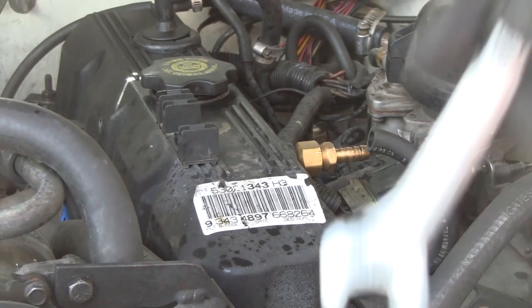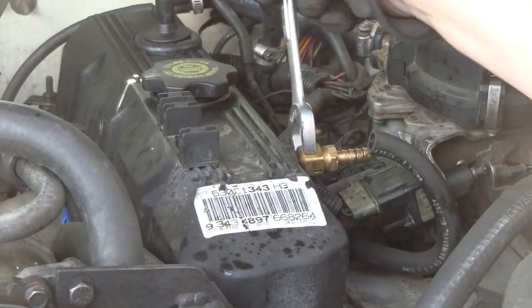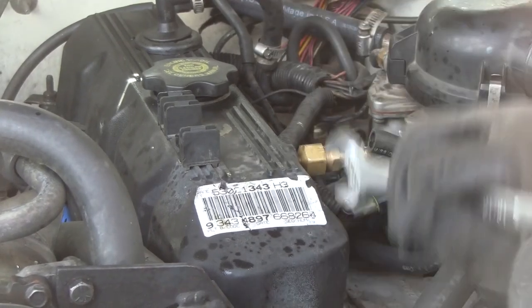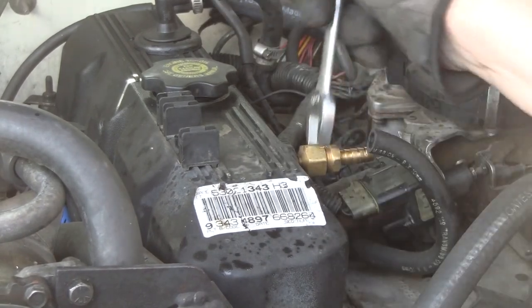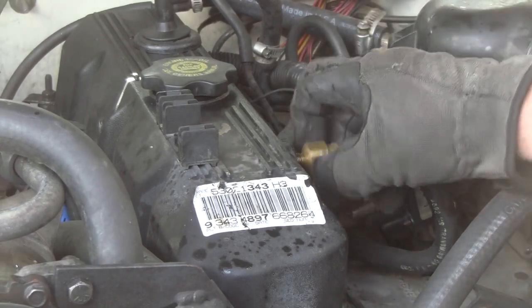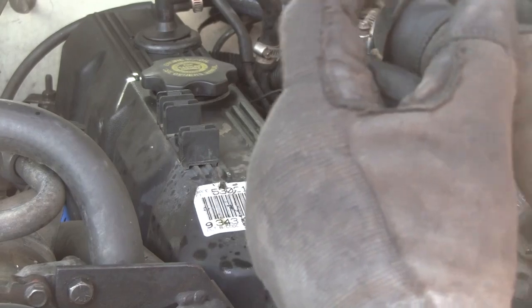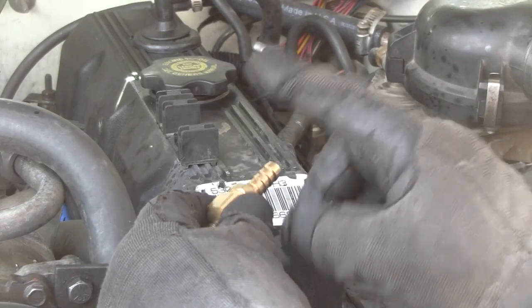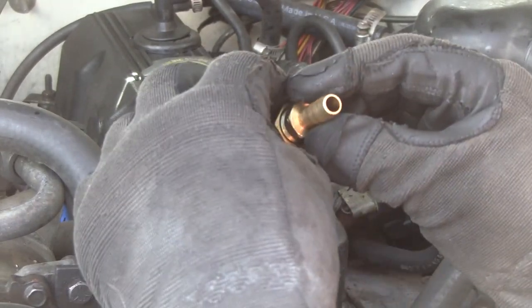pardon the wind, I'll try to speak up a little. If I take this off, one of the previous owners, I think the one just before me, because the original owner, his fingerprints are still all over this thing and he took real good care of it. Anyway, wow, yeah, that's a huge hole. So that's a 1/8 inch pipe thread, and that's a 3/8 barbed fitting right here, and that's 1/8 inch pipe. So I can see through there.